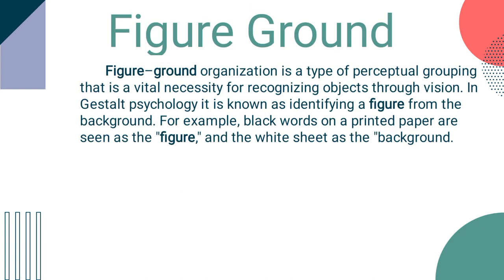The figure ground principle is very significant in organizing the stimuli for perception. It is based on Gestalt psychology, which states that we are born with some basic organizing tendencies, that is, form-forming capabilities in our senses, particularly with respect to visual recognition of figures as a whole instead of a collection of lines and curves. Figure ground organization is a type of perceptual grouping that is vital for recognizing objects through vision.